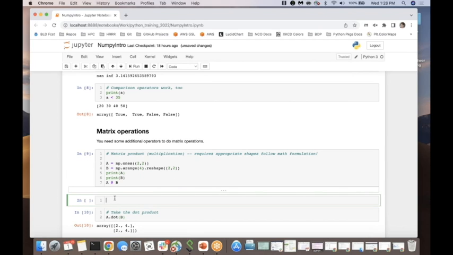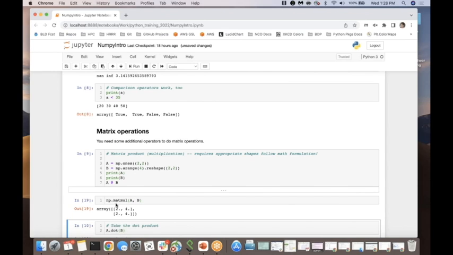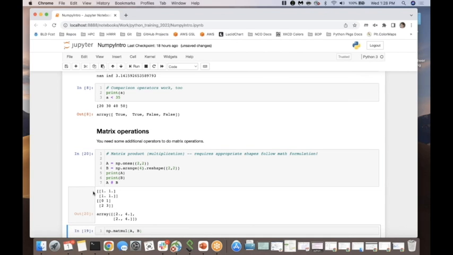So this one's going to be a little bit different. It's going to be matmul, and then you'll provide it with A and then B. So you should be seeing the same thing that we saw up here.